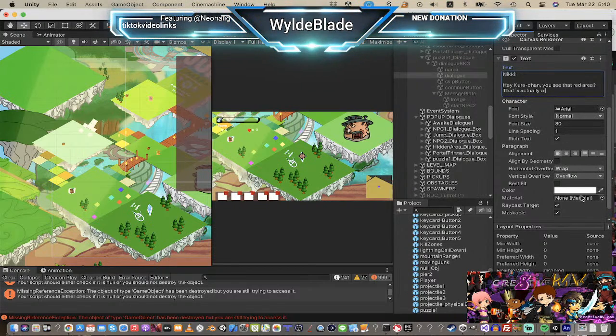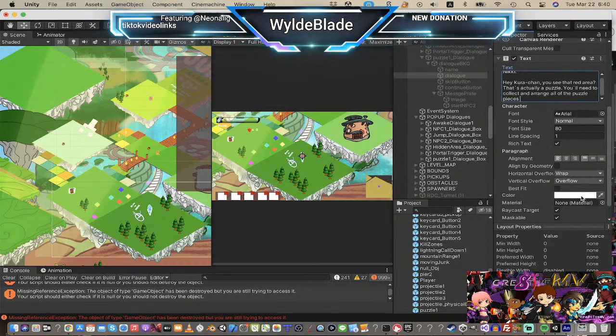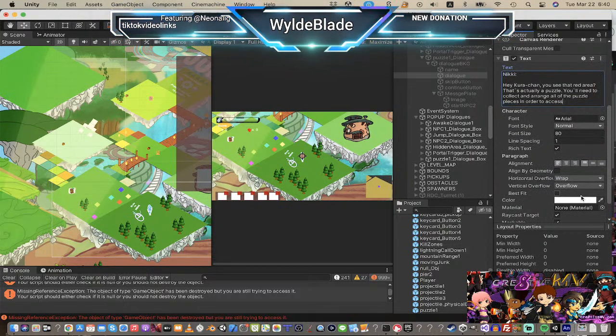That's actually a puzzle. You'll need to collect and arrange all of the puzzle pieces in order to access a new area. All right, so she'll need to arrange and collect all the pieces to access a new area.